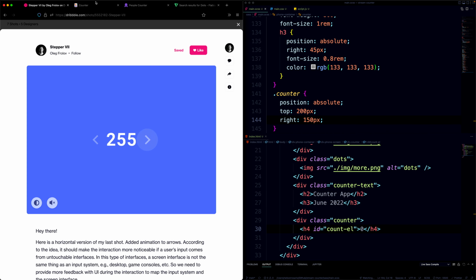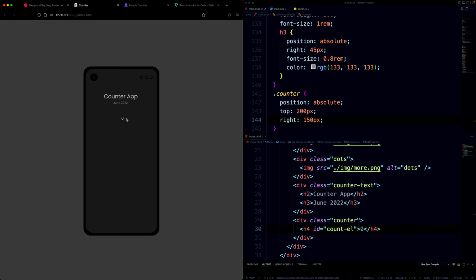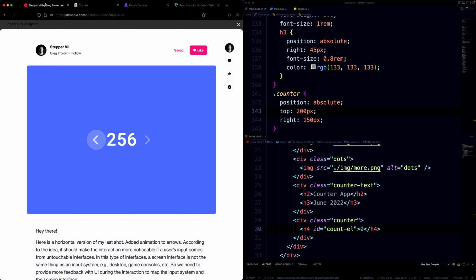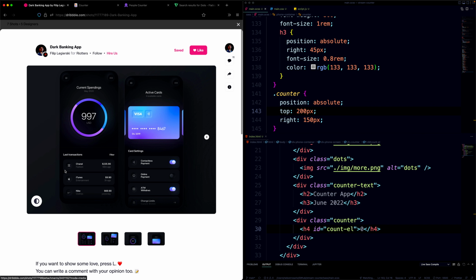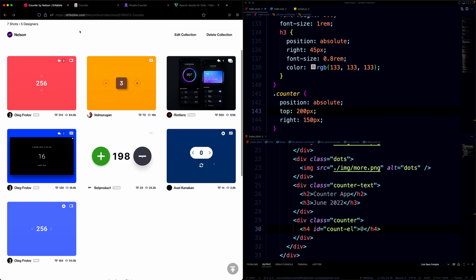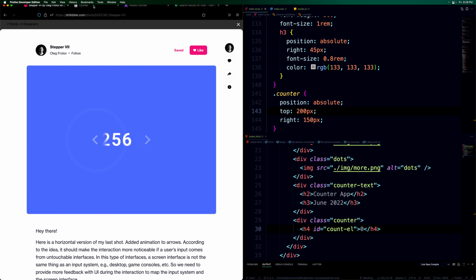Now I need to do these arrow buttons, and I'm gonna put this in the middle. Maybe I should move it down and just make this the actual screen. So if I go here to the design of the phone, I actually don't need to put any of this that's on the bottom because I don't even think it's just a counter app. So I'm gonna do something like this.